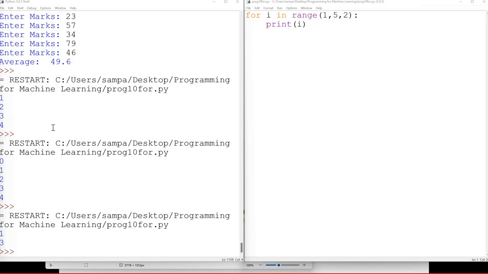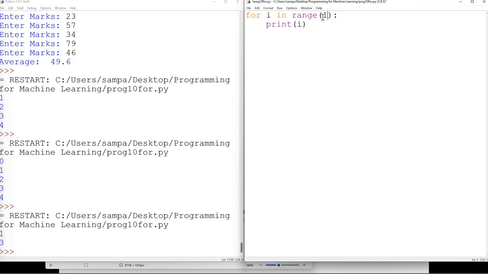Can you write a for loop for that? Yes, yes, yes.